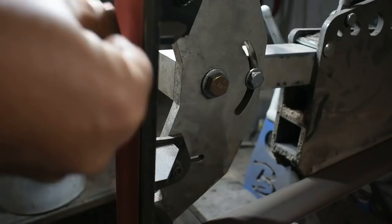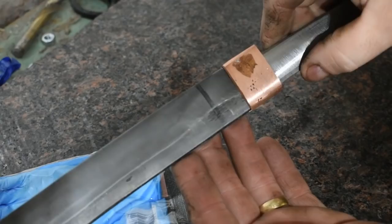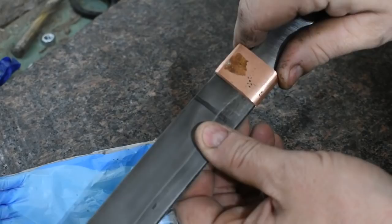Alright, there we go. Still got a lot of cleanup work left on it, but it fits good. There's no crack anymore. Yeah, I think that'll work out. Alright, time to move on to looking at how we're going to do this suba.